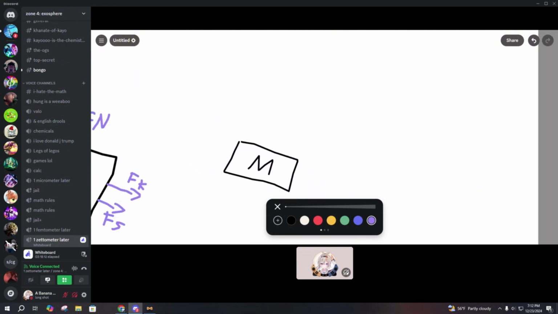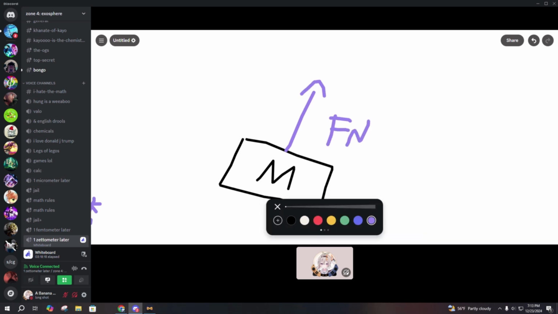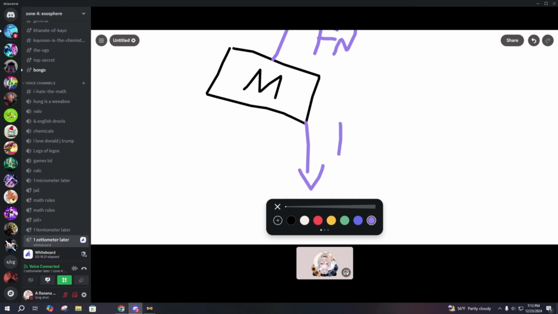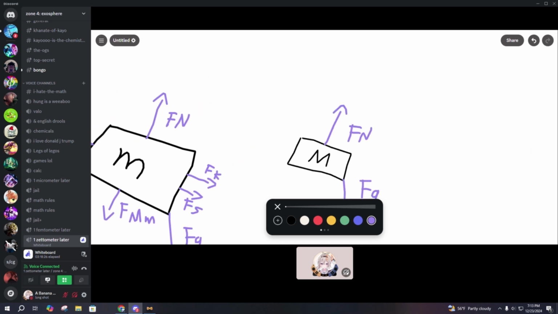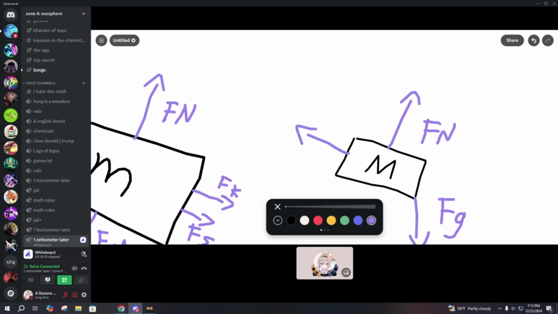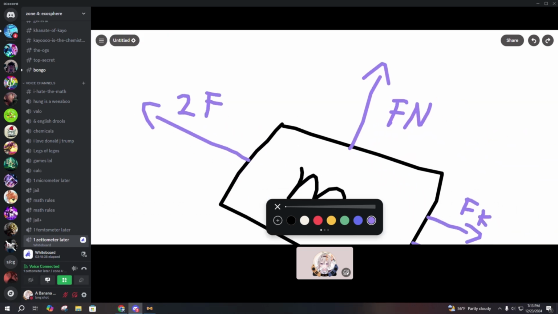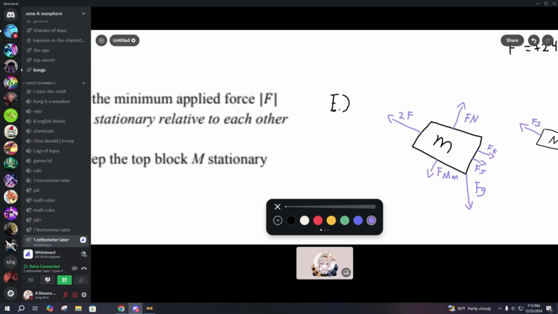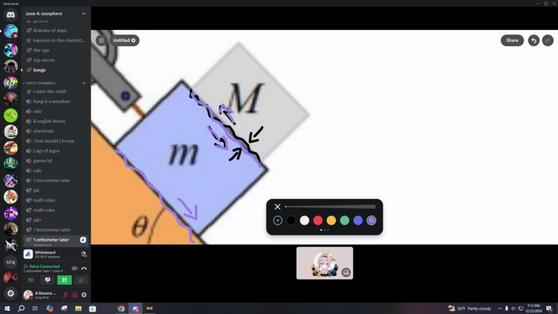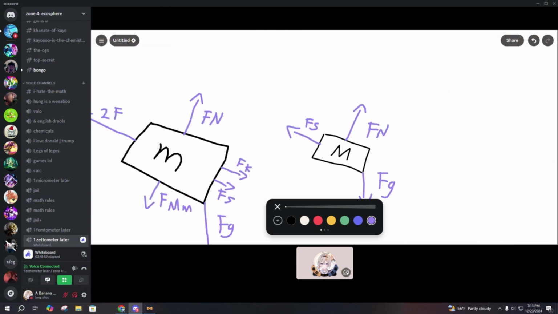For this one, this contact force is also going to be part of the normal force. So I'm just going to draw one Fn on top, because that's the contact force plus the reaction to the FG, y. Right, so there's my FG, there's my Fn, and then I know there's going to be static friction pulling it with this little m up here, as you can see by this. So there's going to be an Fs. There you go. And that's going to be my free body diagram, and this is my little illustration for the contact forces. Okay, so that's going to be my free body diagram.